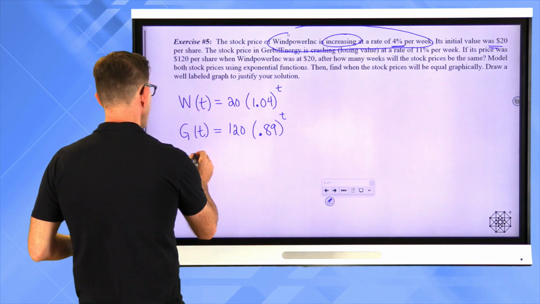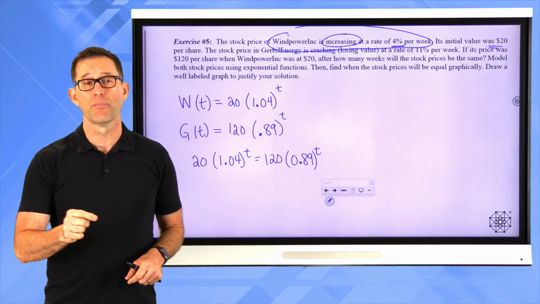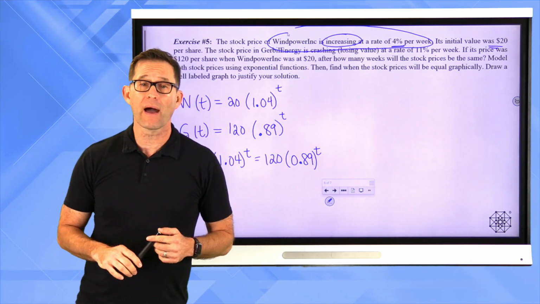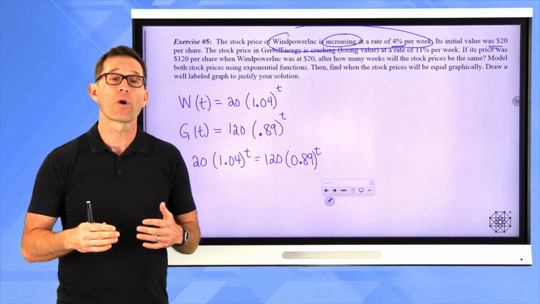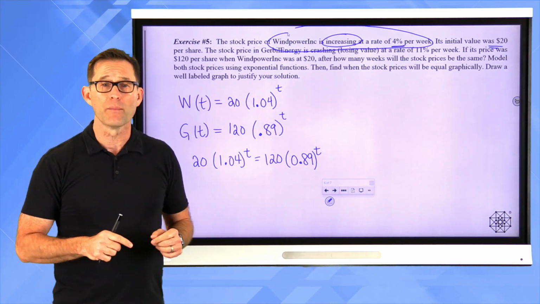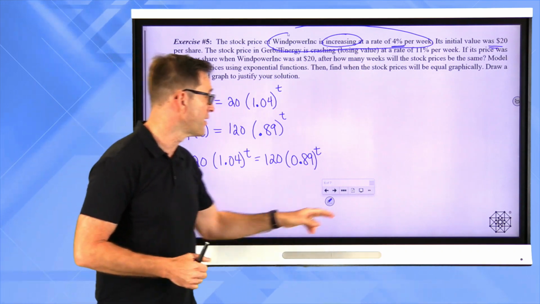They're the two functions that are modeling their relative values. And ultimately what we want to do is solve this equation. I'd love to use the method of common bases that we saw in a recent lesson, but I'm pretty sure it would be difficult to figure out a common base for 1.04 and 0.89. Therefore, I can't really use it. But we can certainly use our calculators, and we're going to be doing that a lot in the next few lessons until we get to the next unit where we have more concrete algebraic techniques for solving something like this. So for right now, I'm going to graph the left-hand side, graph the right-hand side, and figure out where they intersect.